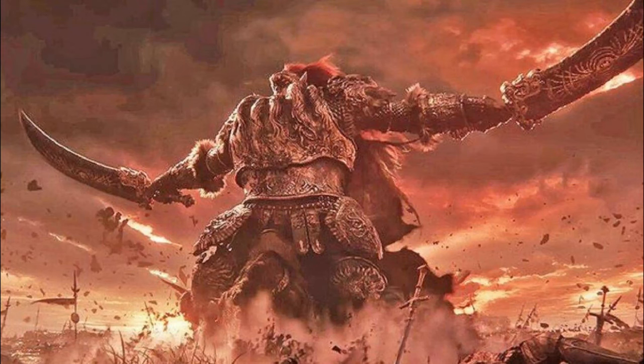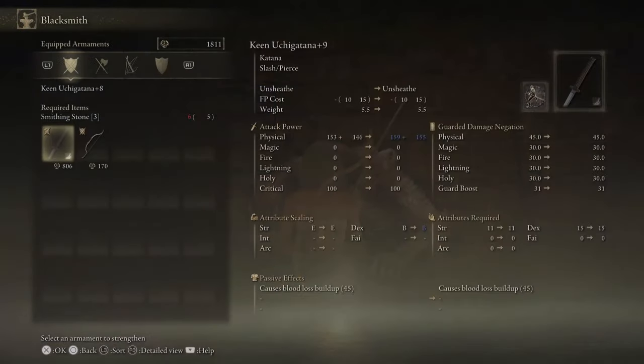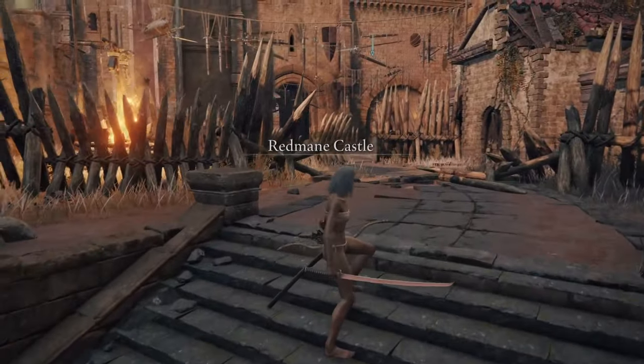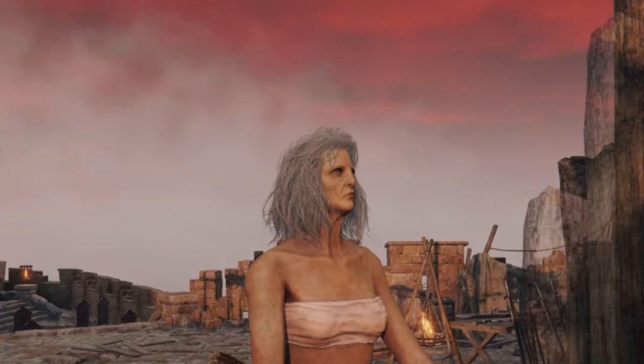But don't worry, because I had a plan for that too. First thing I did, went back to the start of the game to get a short bow, upgraded that as much as I could at the Roundtable Hold. And here we are at Castle Redmane, it's a castle. Spoke to that motherfucker and he was like, you wanna help us fight this big guy? And I was like, yes.